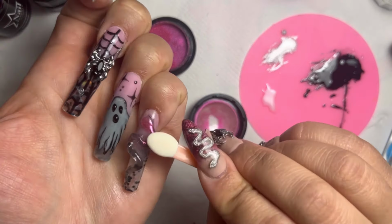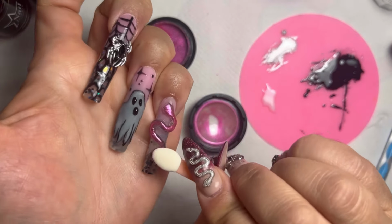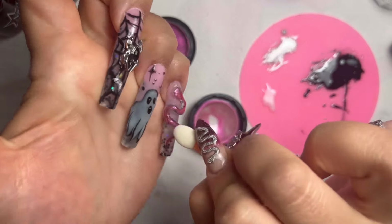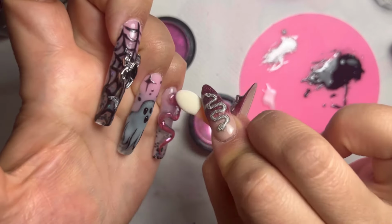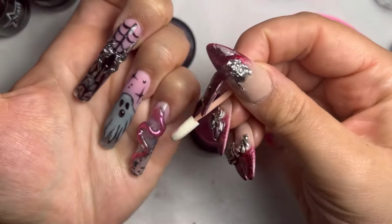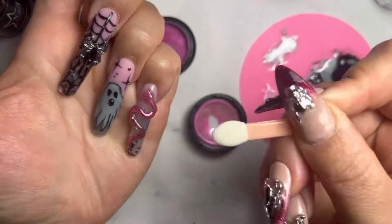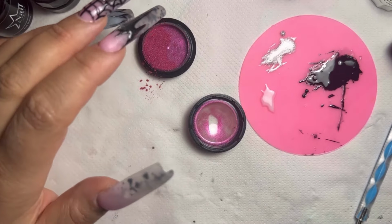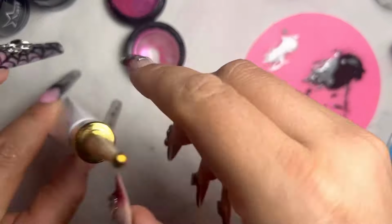I cured that for 60 seconds, and now I've got a little eyeshadow applicator, and I'm just adding my chrome. Try my best not to get it on my nail and just on the, I was going to say the sausage then, on the snake. But because it is raised, I can just go in afterwards and give the actual nail a little wipe.